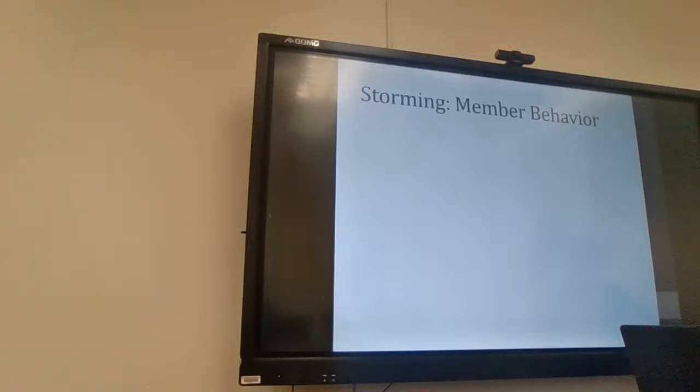So first today, we will look at the storming stage and talk a little bit about member behavior here. As the group transitions from the initial forming stage to the next stage, which is storming, group members may begin to compete with one another to find their place in the group. Peer relationships may be uncomfortable as the group struggles over power and control, and may be characterized by anxiety, resistance, defensiveness, conflict, and confrontation. The storming stage helps bridge the group closer to a time of productivity, and although it may be uncomfortable, it is necessary in the development of a successful group.